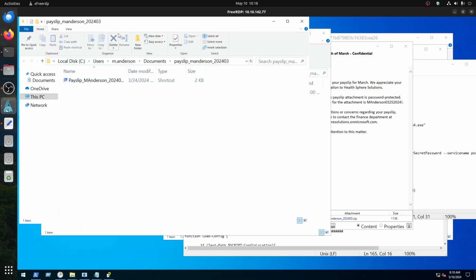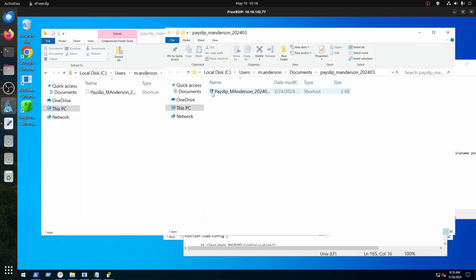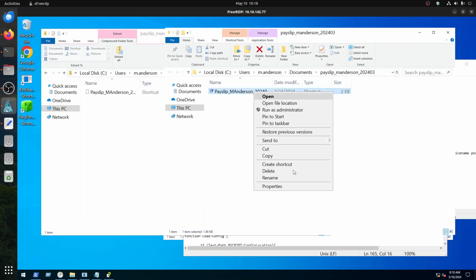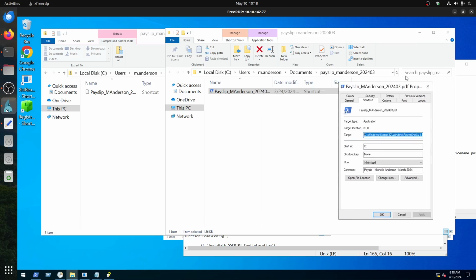Now first of all, you can see why the guy said there's something wrong with it. It says payslip.pdf, but the icon here, you can see it's a shortcut. It says type shortcut. If you open properties, funny enough, there are strange characters there. Let's keep this there.